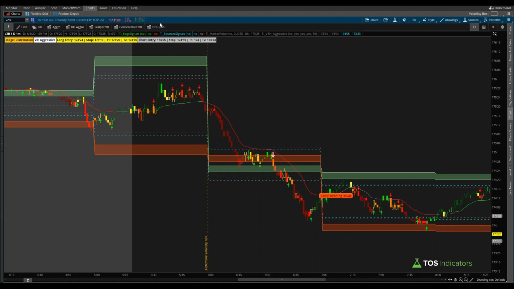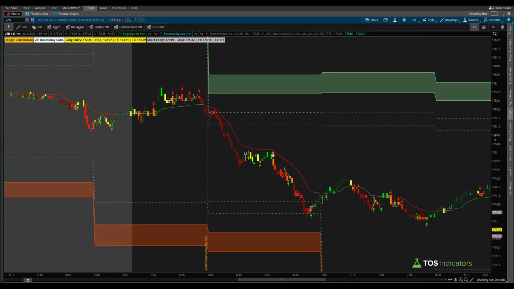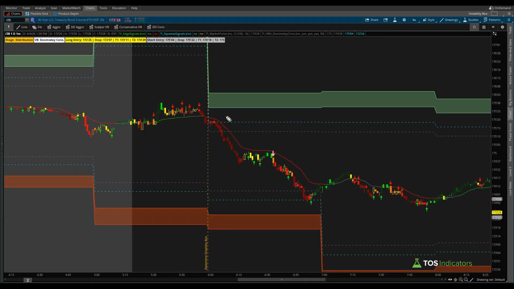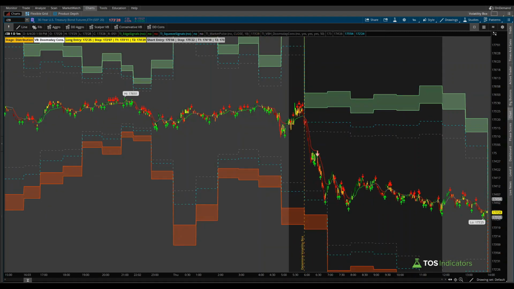But at the end of the day, the only models, if I fast forward, that actually did a good job of capturing that price action was our doomsday conservative. And you can see exactly what happens from when we bounce into our doomsday conservative models, and we're looking for fall through of the opposite distance on the opposite side, which we get. But after that point, we really just chop around sideways where that cyan entry line zone is, almost as that line in the sand in which the market's trying to make up its mind whether or not it'd like to break up higher or continue to trend down lower.